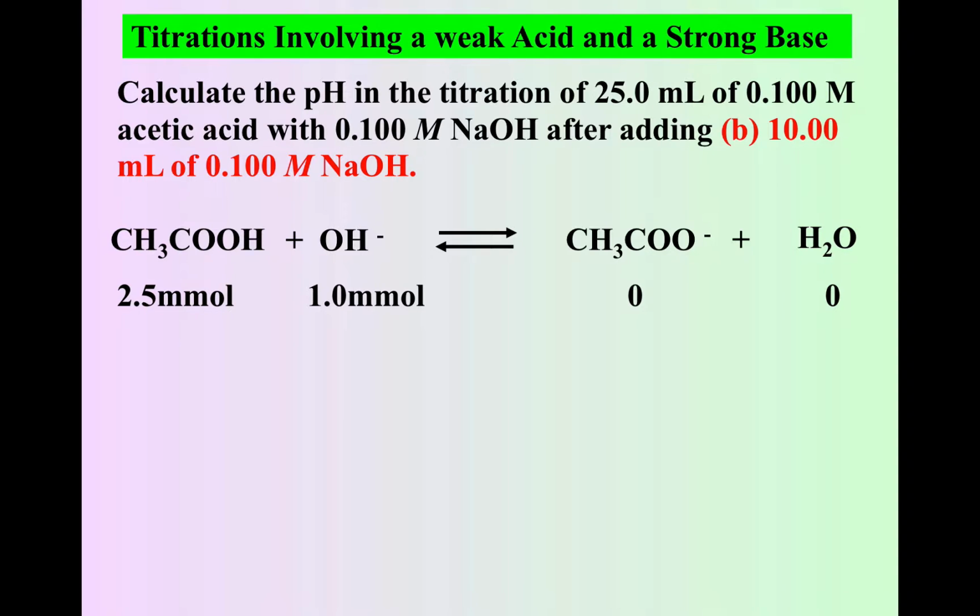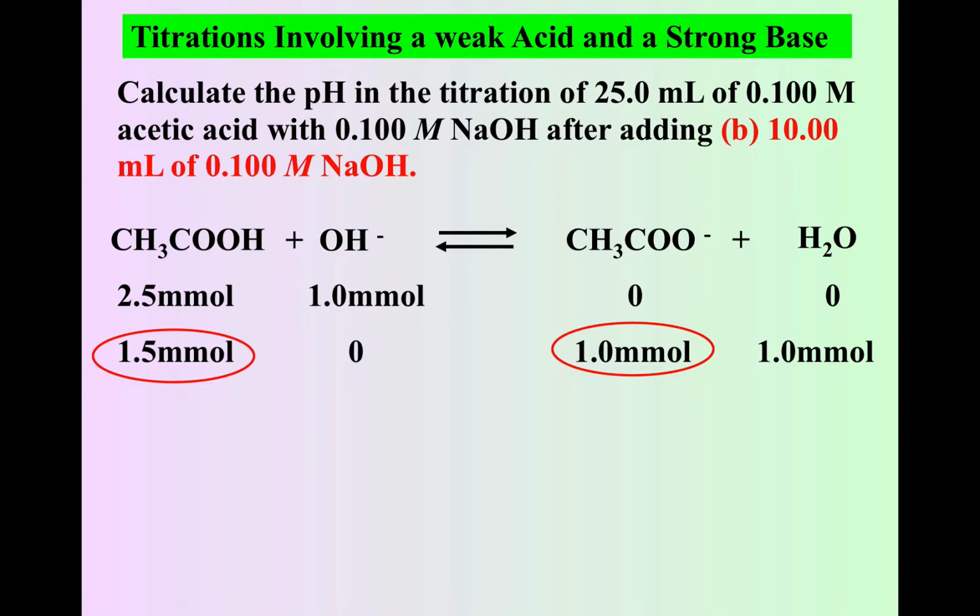So ready, set, go. The reaction happens. The limiting reactant, the hydroxide, gets totally burned up, and what am I left with in the solution that's affecting the pH? Well, in this situation, the acetic acid was in excess, so I didn't burn it all up. And while I was burning the acetic acid up, I was producing its conjugate base. So this is a common ion situation. I've got a high concentration of acetic acid and its conjugate base. So you could use the Henderson-Hasselbalch equation to figure out what the pH is at this point.